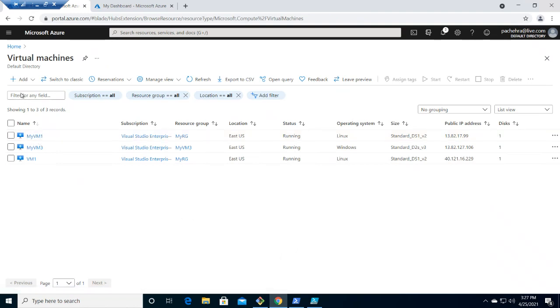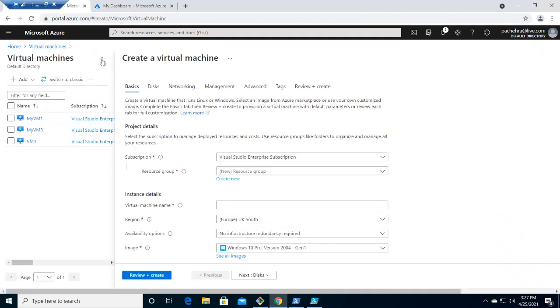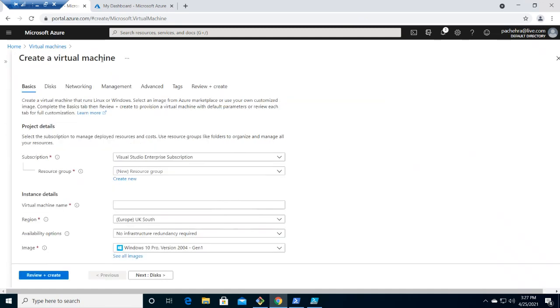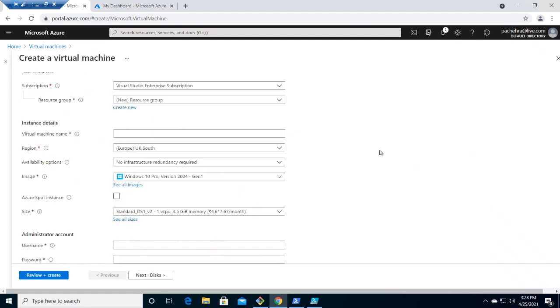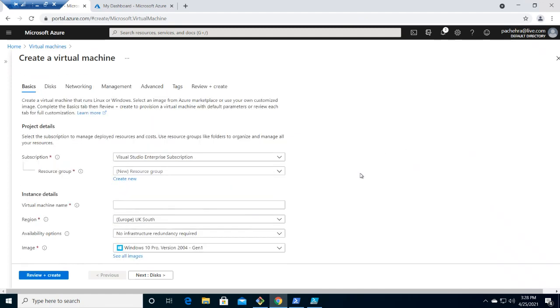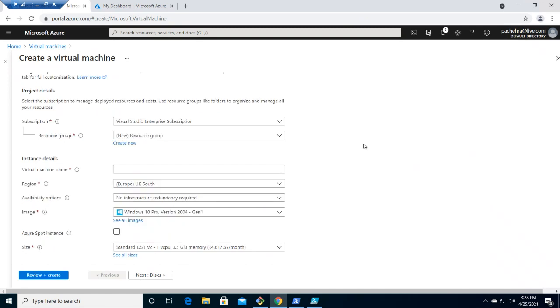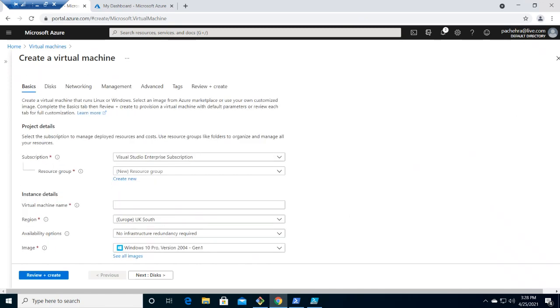Now let's quickly go ahead and try to do this with the help of the portal. Azure portal. I hit the virtual machine. I'm adding the virtual machine, and if you were alert and aware when Ashish was showing you the slide, this is the slide, the portal slide that he showed you. So again, we are trying to create the virtual machine with the help of the Azure portal.